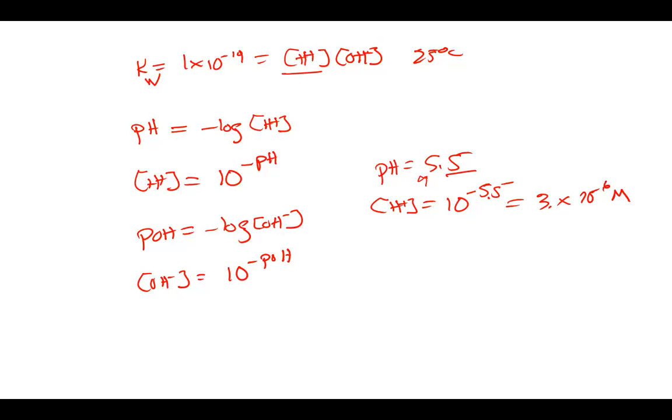The only reason why I show this is some people like this. If you add the pH plus the pOH together, it must always equal 14 at 25 degrees Celsius. So if I know the pH is 5.5, then I know the pOH is 8.5. I should do this in my head, but I just don't really feel like it. So I know that this has to be 8.5, so then when I add this together, it gets 14.